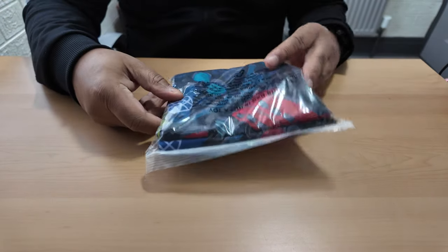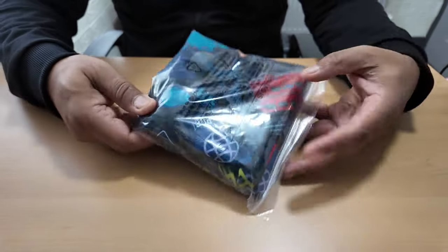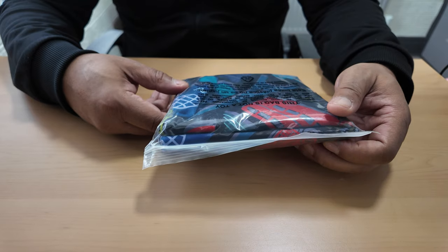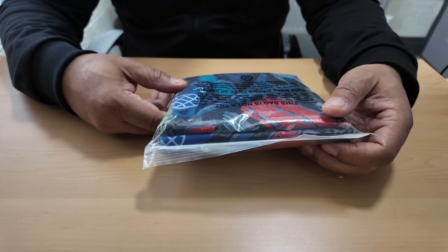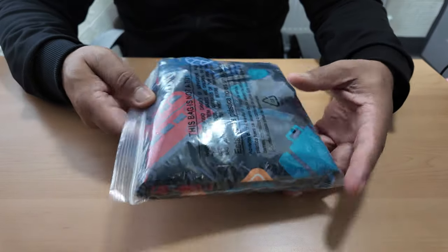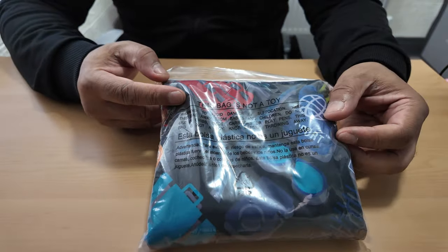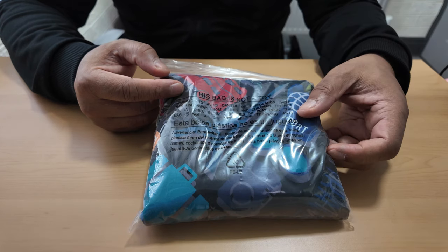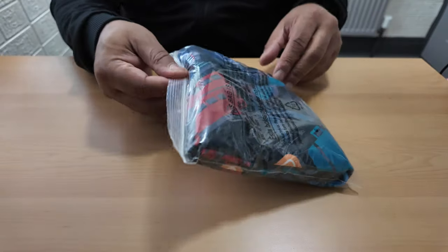Hello everybody, this is the first item that was in that box and as you can see it's in a bag. You might be wondering what's in that bag. You know when you've got your suitcase and it looks the same as everybody else's — colors that blend in with a ton of other colors — we've decided to get something that will make our suitcases stand out. Because we've got four, we want four of these to distinguish our cases clearly when coming through the baggage area.